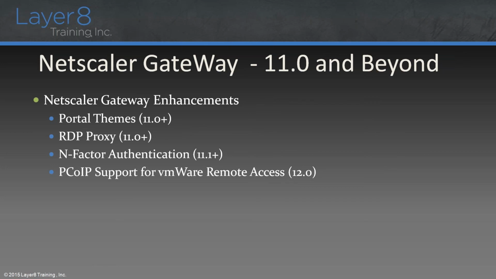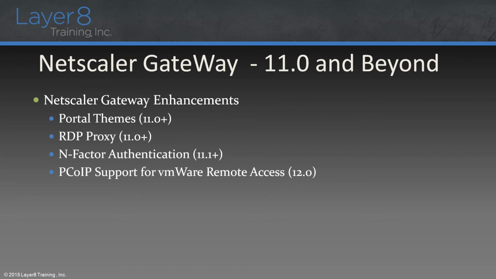Okay? What they've done is they've brought in the ability to go in and use the Unified Gateway to present a single URL, a single point of authentication, and then all sorts of stuff behind it. XenApp, XenDesktop, enterprise and SaaS applications, single sign-on to those resources. They've brought in a wizard to go in and help you with this, okay? To go in and make this deployment a whole lot easier. And so there's a lot of neat stuff that they've gone in and made available with this mantra of the Unified Gateway, okay?